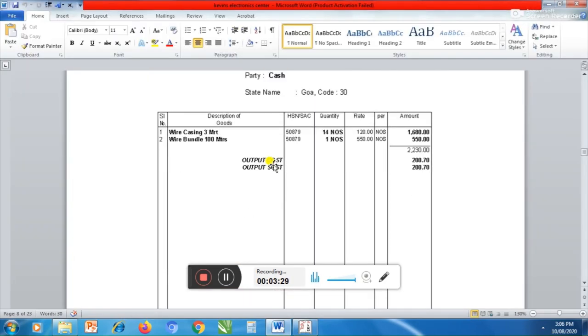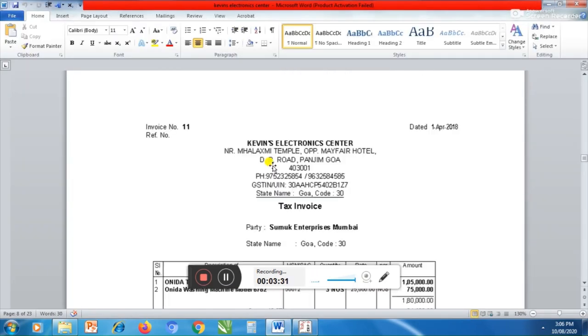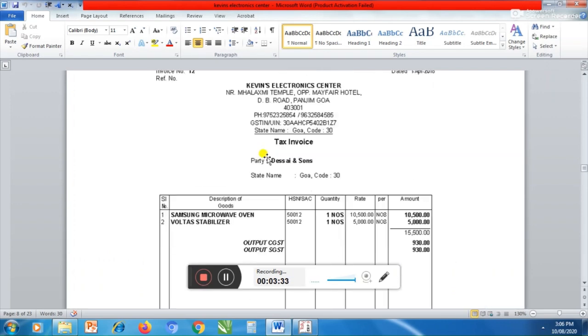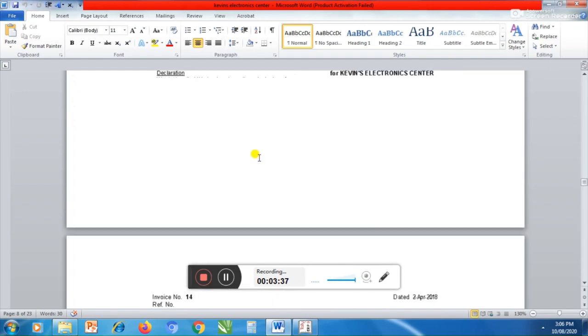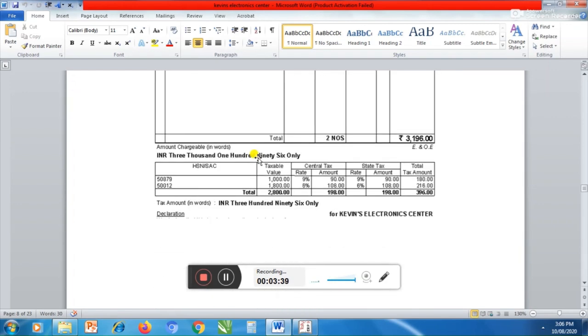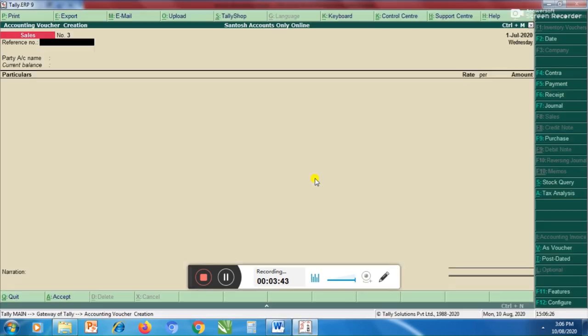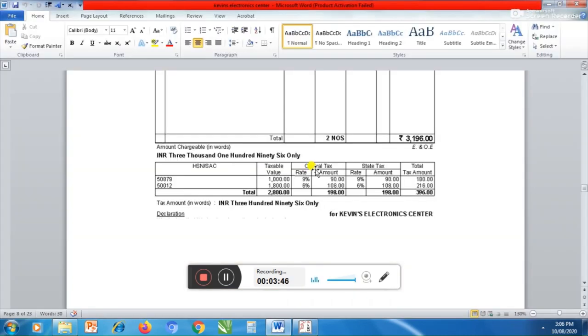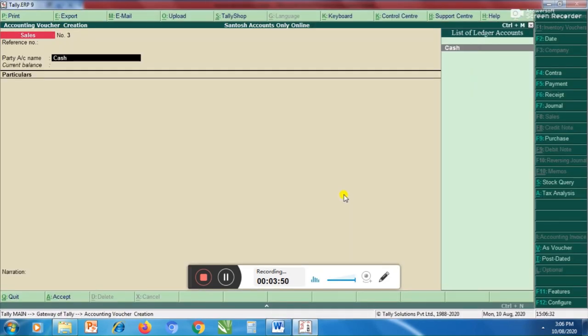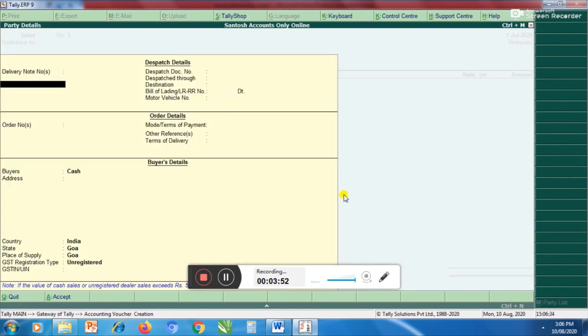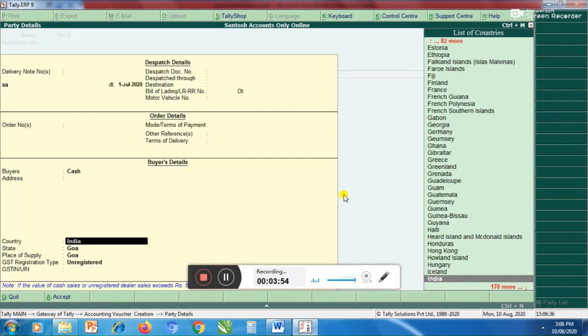Similarly, if I want to pass one more, I can pass one more with a double GST. So these are single GST. No, one second. See, here also there is 18% plus 12%. So these are the sale value. If I want to put here, I'll put here. If it is a cash sale, now right now it is a cash sale, so what will I put here? Cash directly. No party account. So here I'll press enter, enter, enter.